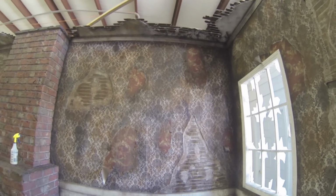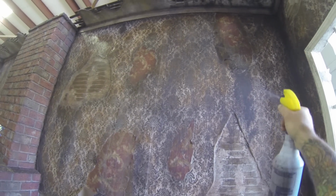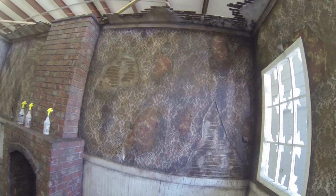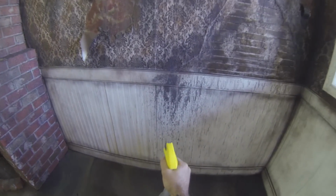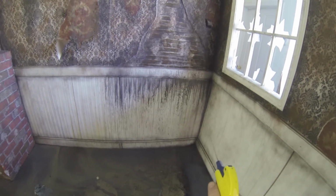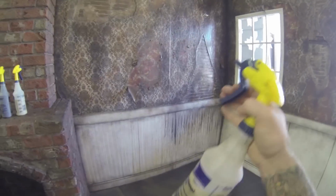So let me switch hands here, and basically just kind of go all over with it. You can go like right here, we can go real heavy. But as I said, if you see, it's already wet, so it's already going to start dripping. Now, however, you'll get more water and more on it here in just a minute. And of course, I do real heavy right here underneath, because we're about to put more water on here because we're about to use another paint. The brown.